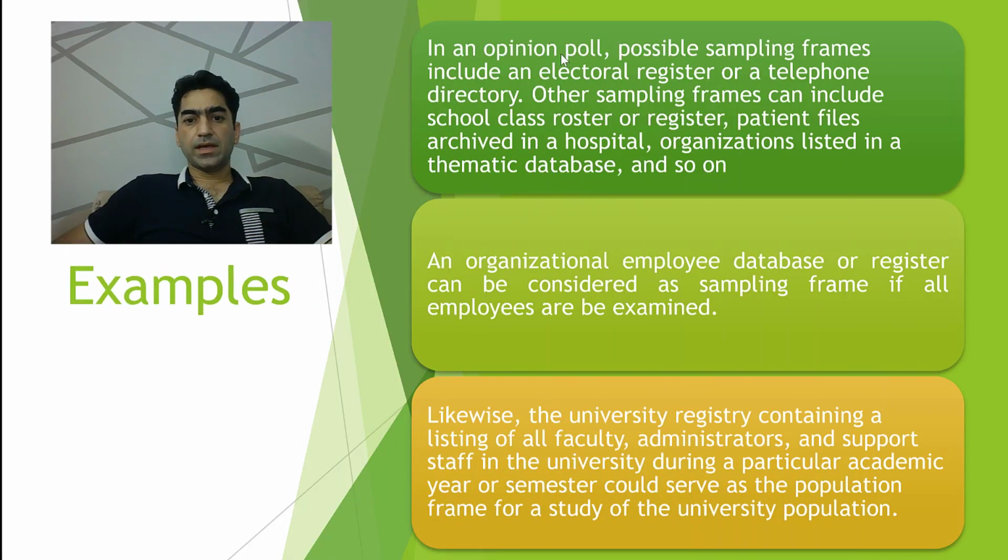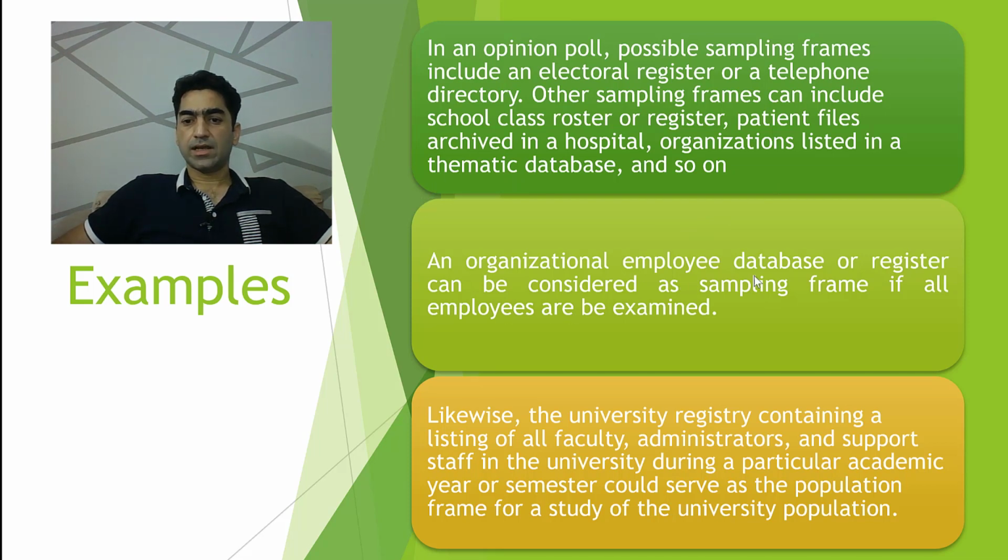In an opinion poll, possible sampling frames include an electoral register or a telephone directory. Other sampling frames can include a school class roster or register, patient files archived in a hospital, organizations listed in a thematic database, and so on. Here you can again see these are normally available in the organization and you don't need to develop them.